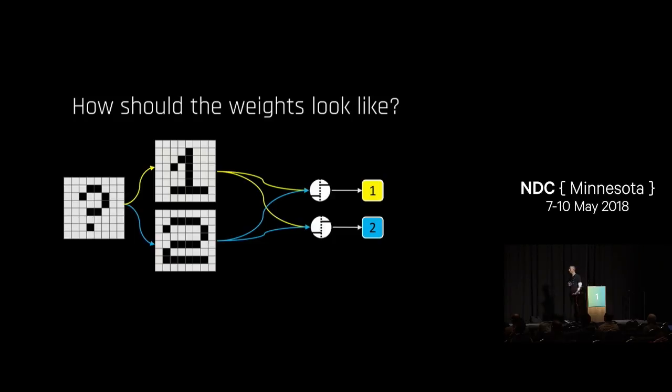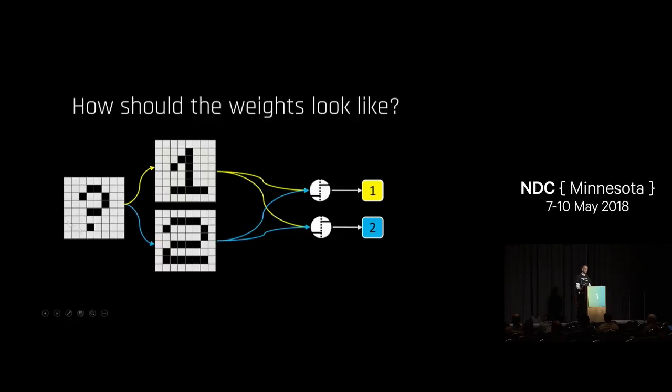So one question I want to look at now is, suppose you had a system or an algorithm which did this, how should the weights look like at the point where you have a system which works? So suppose for a second that I don't want to distinguish 1, 2, 3, and all these numbers. I'm just interested in recognizing things which are 1s and things which are 2s.